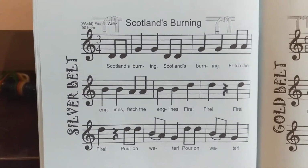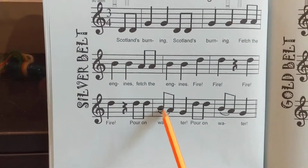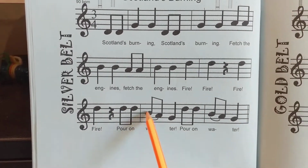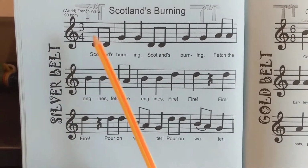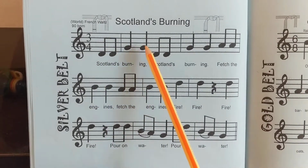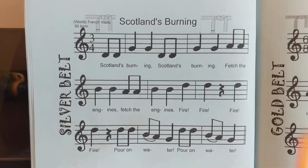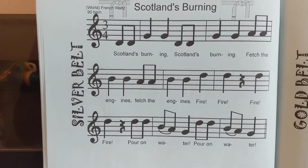Okay, next we're going to play this. Before we play, I want to talk about our slur. That is something new that we've never had with recorder. Now, we've worked on tonguing before. That's when you whisper into your recorder, do, do, do, do, right? If you practice saying that, you'll notice that your tongue actually plays the rhythm in your recorder.